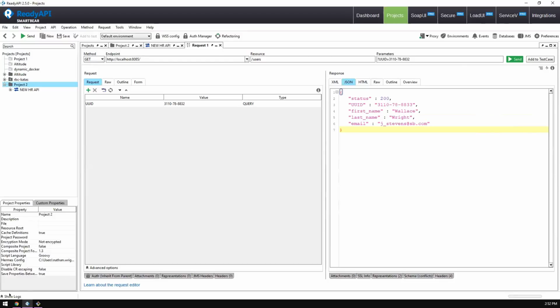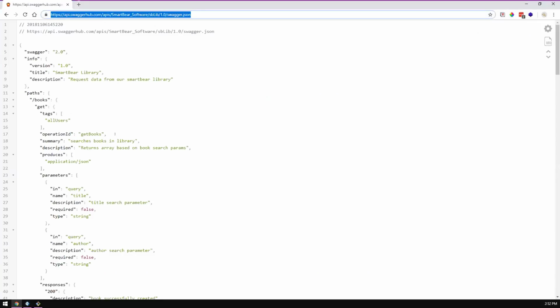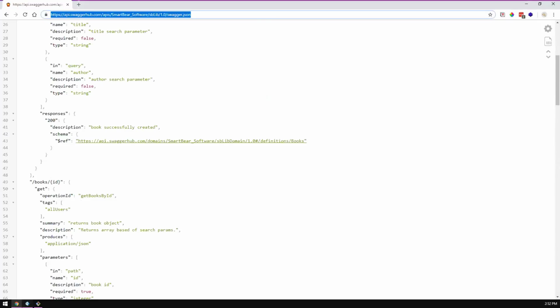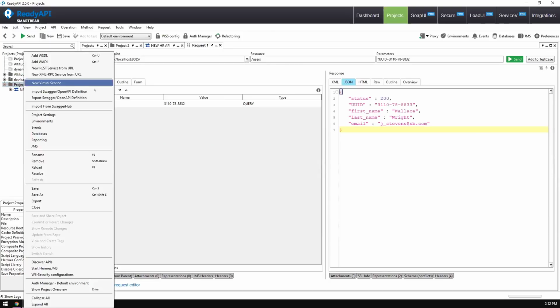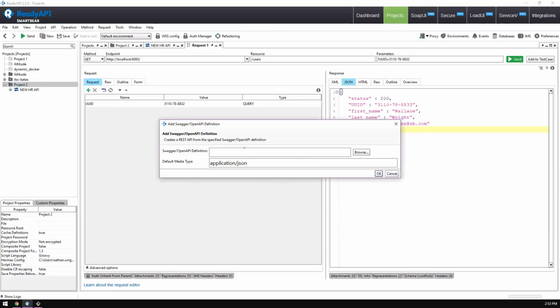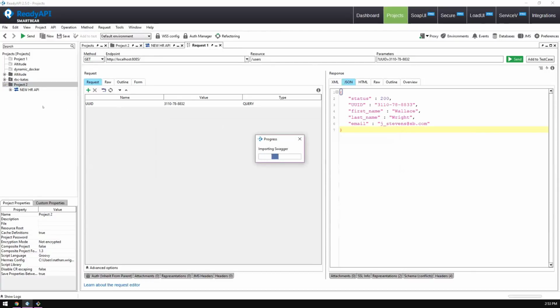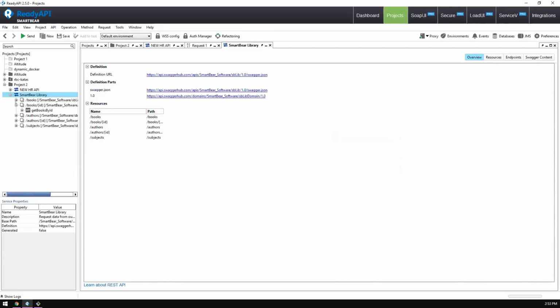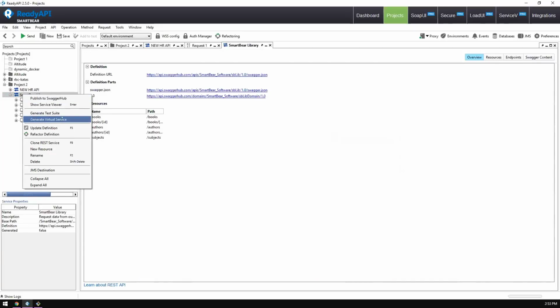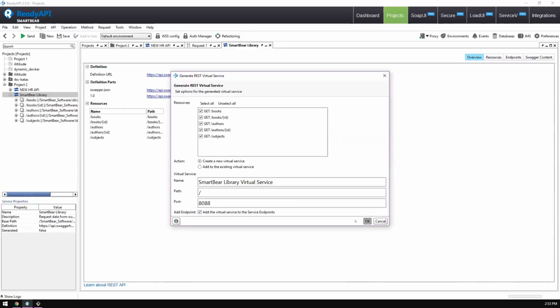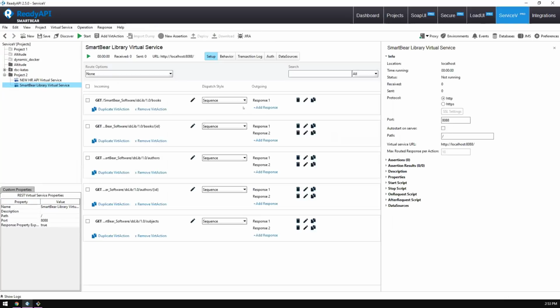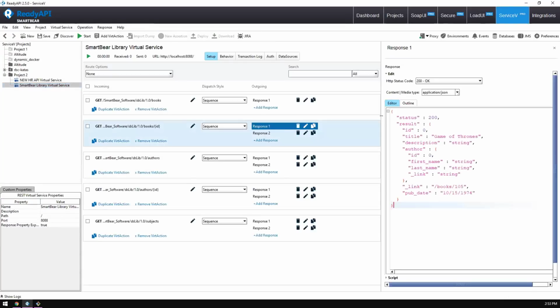So what we're going to do here, we're going to make a call directly against the API. So maybe there was something that wasn't getting resolved properly when we imported that before. But when we do this directly, and just like before, we generate that virtual service. This one's a little more interesting. We've got some different responses, some different paths. Just go ahead and stand that up. When we open up some of these, we should find that we actually have the example data. So this one imported correctly. It's got those examples that we took the time to spin up.